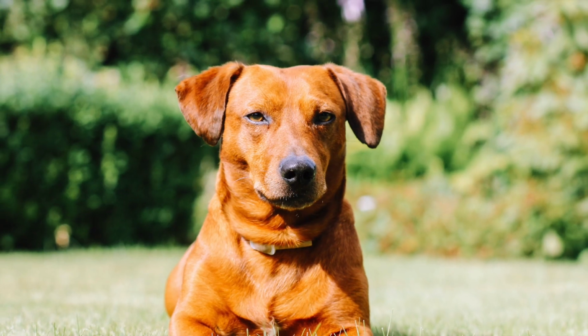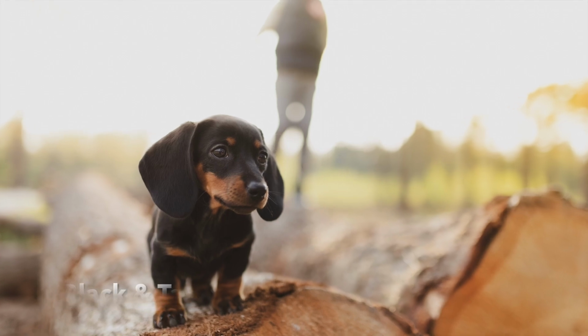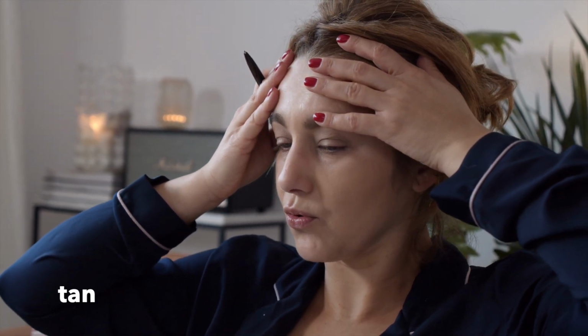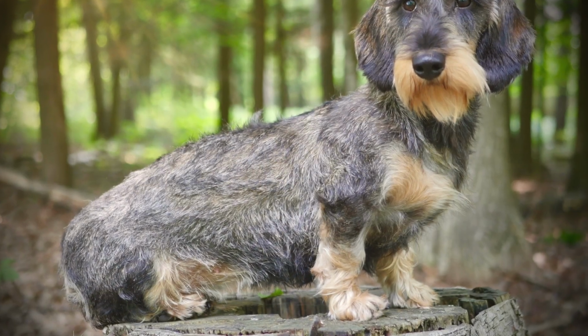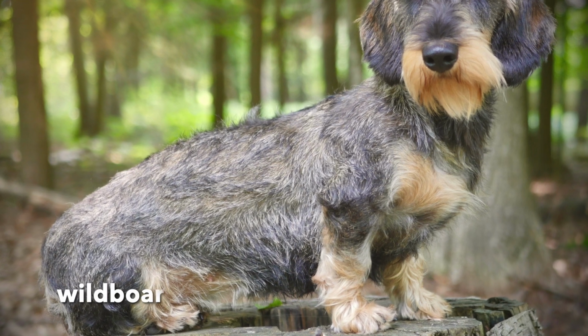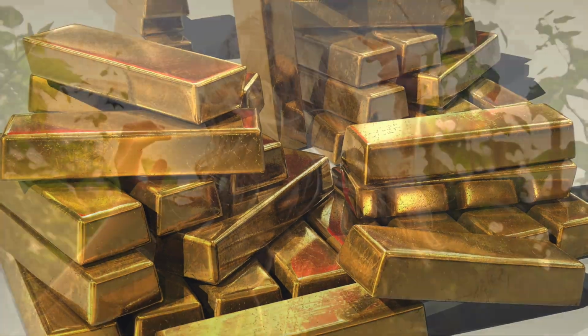Dachshunds come in several colors including red, which is the most common color, black, and tan. Their coats can have a single-colored base, which is usually cream or red, or a tan-pointed base, which is usually black, blue, chocolate, or Isabella and tan. Sable, brindle, merle, and piebald patterns can also appear on the base colors, and wire-haired Doxies can exhibit a color combination called wild boar, which is a mashup of black, brown, and gold with tan points. It's like highlights. But for dogs.